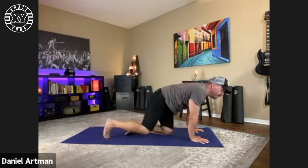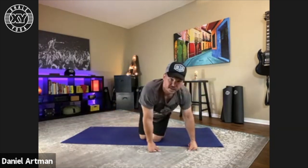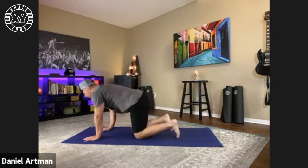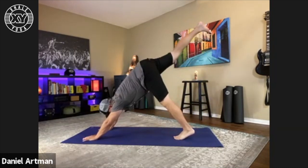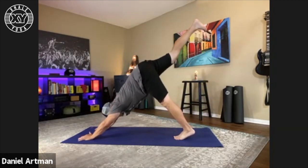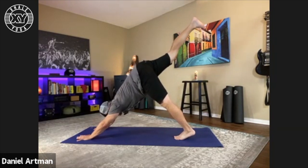It goes by so fast. It's already time to cool down. Tilt the hips back and extend the right heel up to the sky. Setting up for half pigeon.